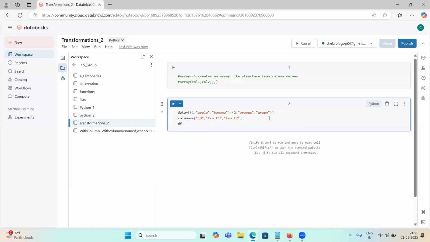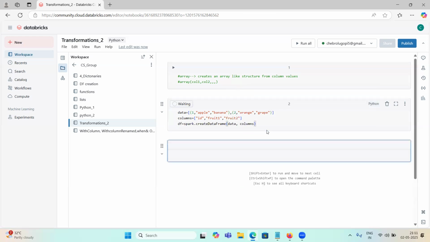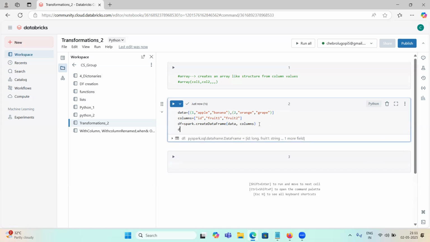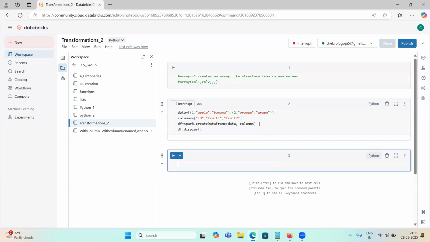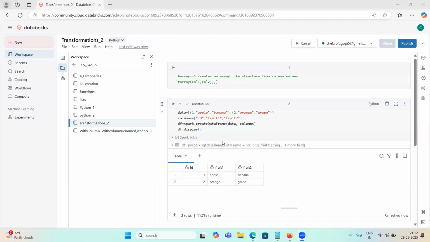Let's create the data frame, spark.createDataFrame. The parameters are data and columns. So it has created the data frame. Let's display. So the first row is one apple banana, second row is two apple grape, two orange grape.